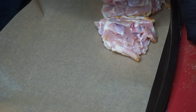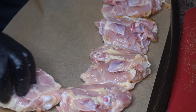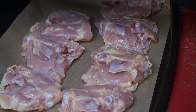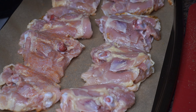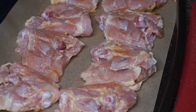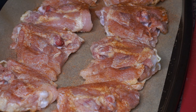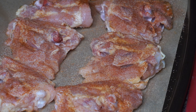Now I want you to take a sheet of parchment paper, put it on a baking sheet pan, and I want you to take your chicken and place it skin side down. Take the seasoned skin side and place it down on your baking sheet. Right now we're going to take all of our seasonings that we just used to season the skin and season the back side of this here meat. And I'm telling you right now, once you try this meat, it's going to be so flavorful. Your taste buds are going to thank you and love you, and they'll probably end up giving you a hug at the same time.